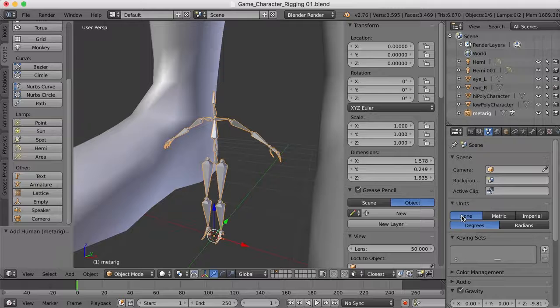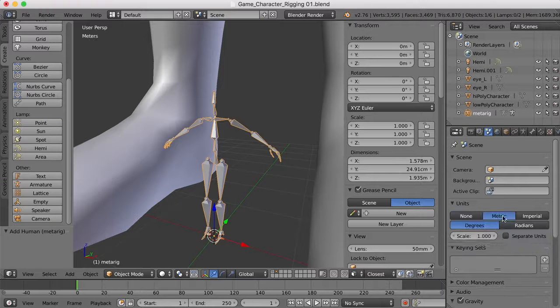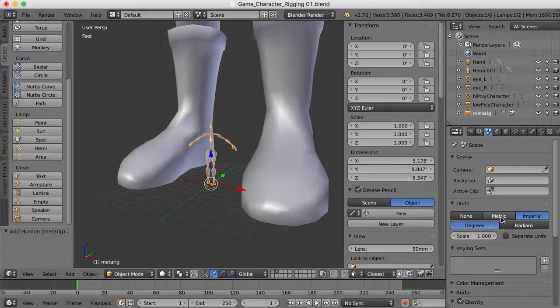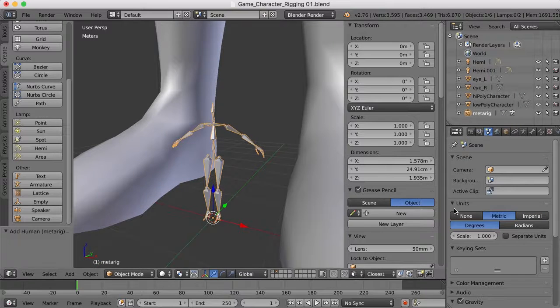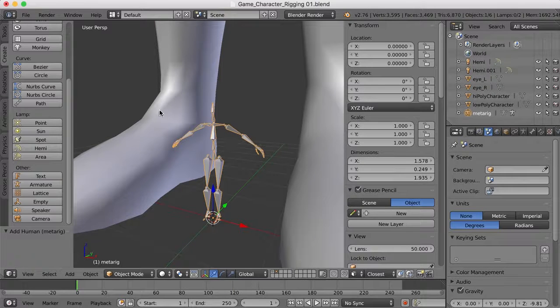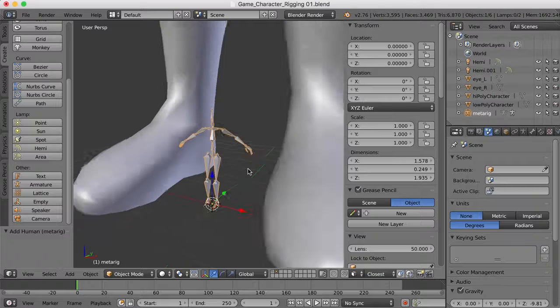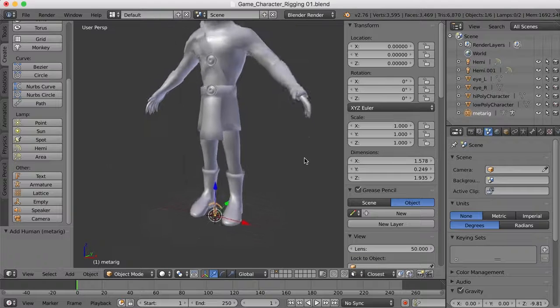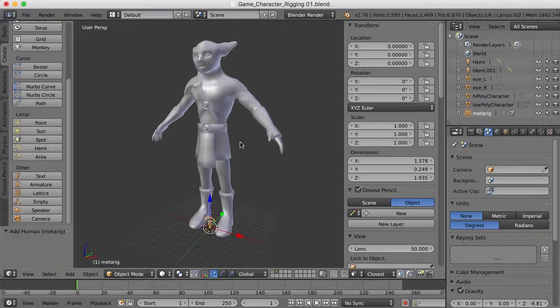So if we go from the Blender units here to metric, you can see that nothing really changes. It's just 1.9 meters. If we change to imperial, then the grid gets a little smaller. Things change a little bit, but the difference between meters and Blender units is pretty much nothing. So this is probably a good size to make our character if we're going to take it into a game engine.